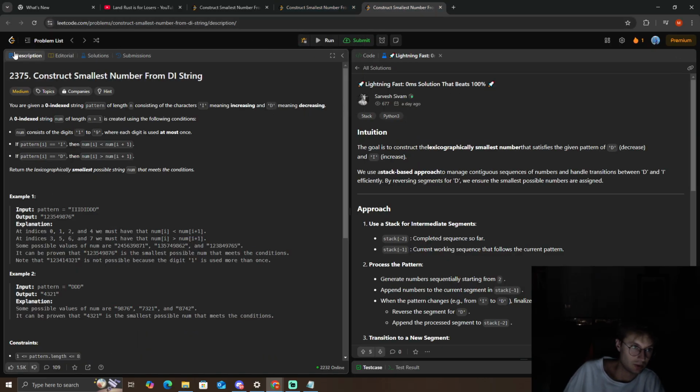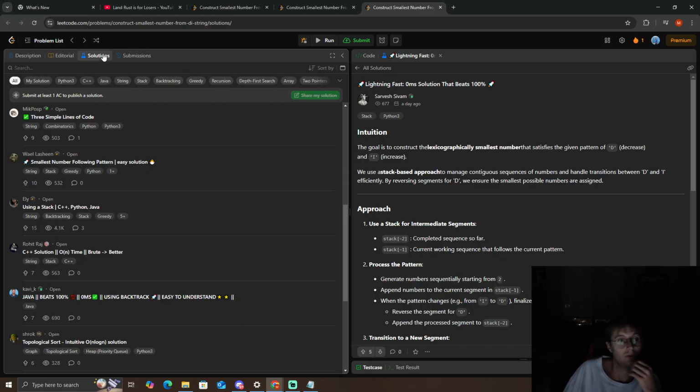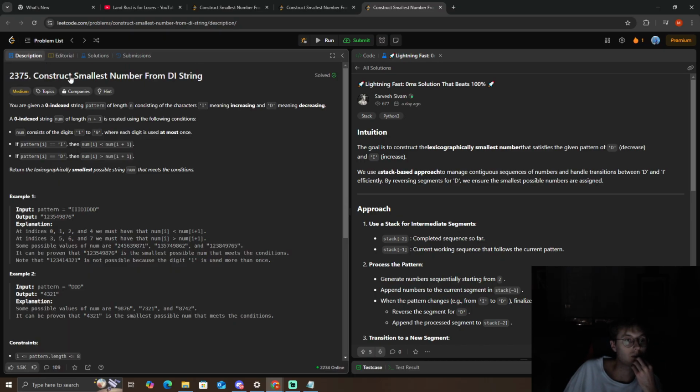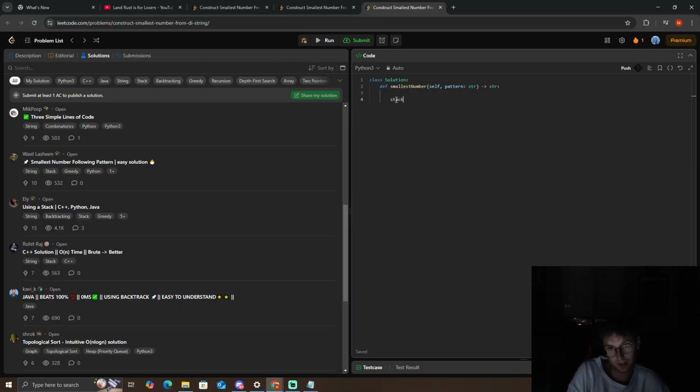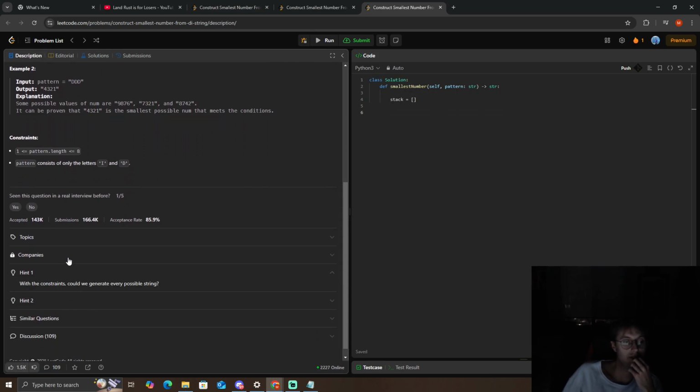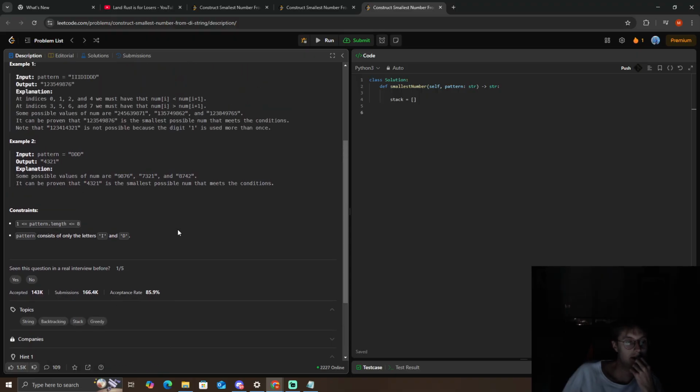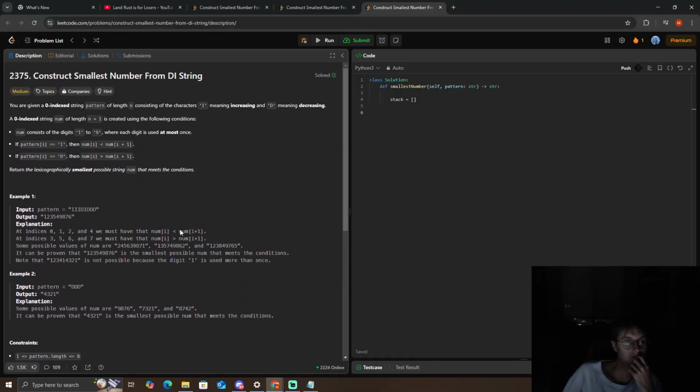Anyway, let's take a look at a stack approach. This is going to be my last problem for the day, but let's think about it in a stack approach sort of way. It's a really nice way to think about that, right? So here we want to create a stack, right? Now how can we use a stack? Well, to be honest, I have absolutely no idea how we can use a stack here. It doesn't really come to mind.